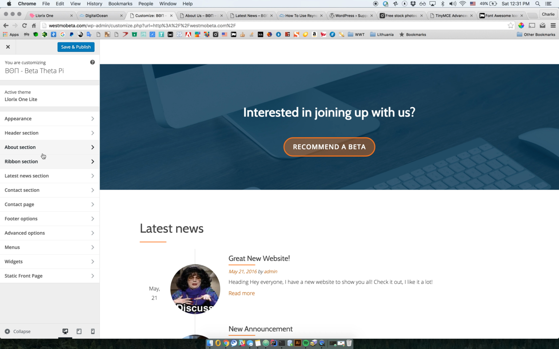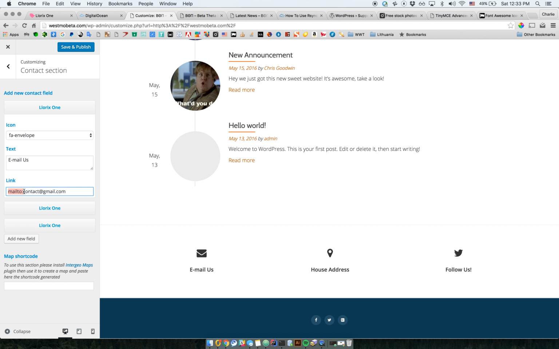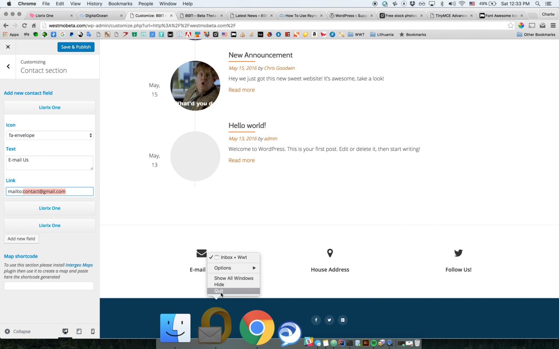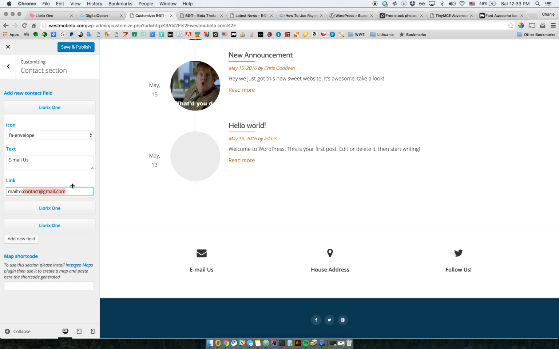So going back here, whatever you have, mailto, colon, and then the email address after that, it'll automatically create a new email message. Whatever the email address is after the mailto colon, that's what the new email window will open up as.